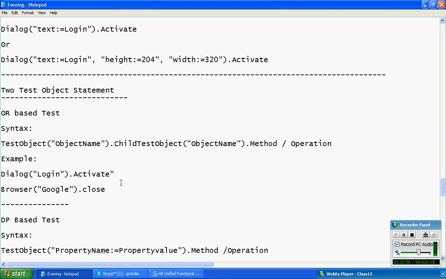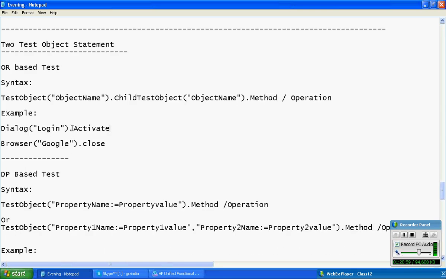See example, win button. Some methods require values, some are plain methods. For example, activate, click, close are plain methods; set, secure, select require values. Suppose win edit.